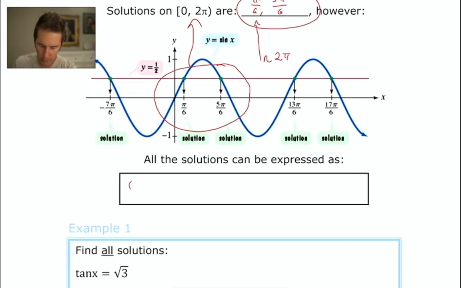So I'm going to say all solutions, I'm going to use set builder notation and say that my solution set is the set of x values such that, now that's a vertical bar that I've drawn right there, it means such that, the set of x values such that x equals pi over 6 plus n times 2 pi, and then you could put a comma or you could write the word or, x equals 5 pi over 6 plus multiples of 2 pi.